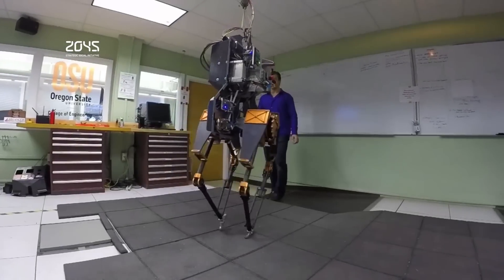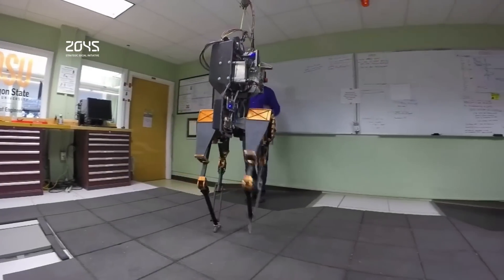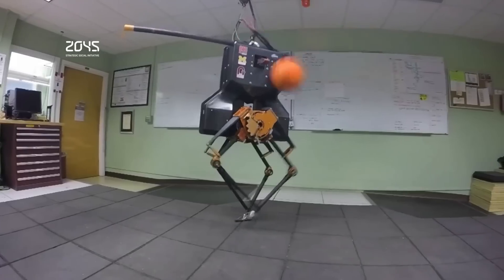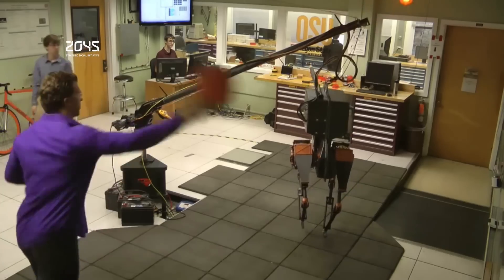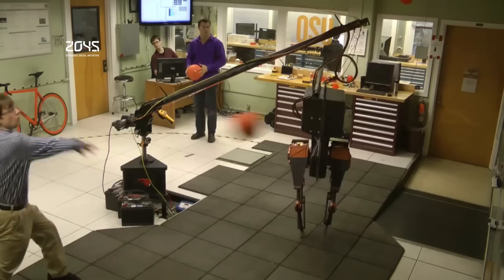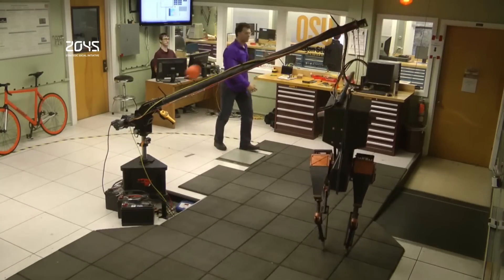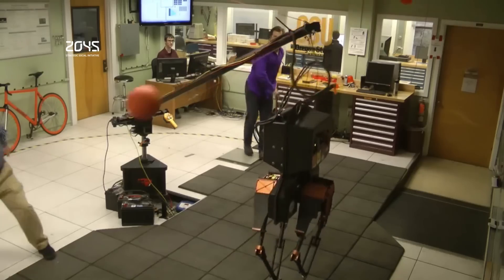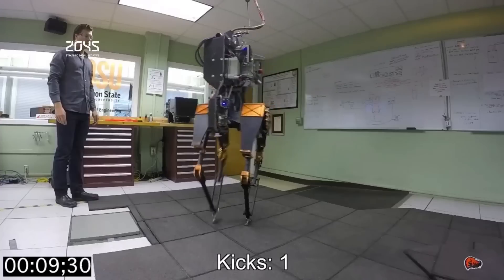Super-fast bipedal robot Atreus — a walking and running robot with a spring in its step — is currently in training for a world record. American engineers modeled Atreus after birds, which are arguably the fastest and most agile two-legged runners in the world. The robot's carbon fiber leg mechanism is very lightweight, and the legs are mounted to series elastic fiberglass springs which act both as suspension and a means of mechanical energy storage. So far, Atreus has demonstrated impeccable balance under standing kicks and pushes from a researcher.